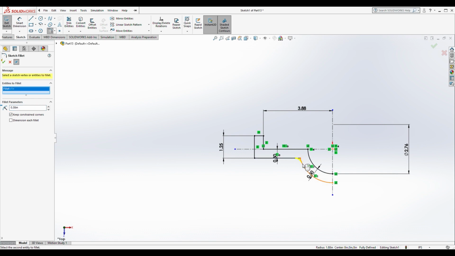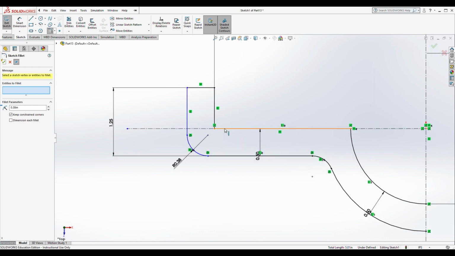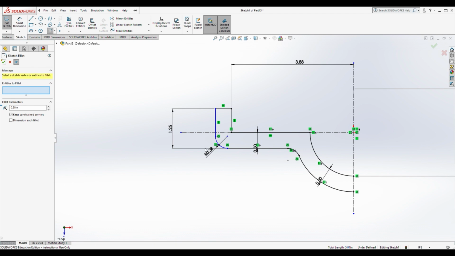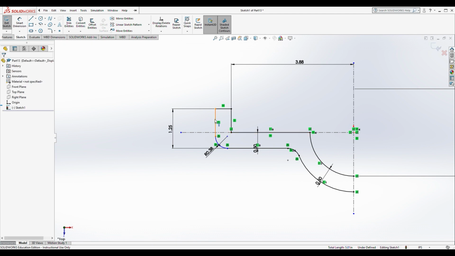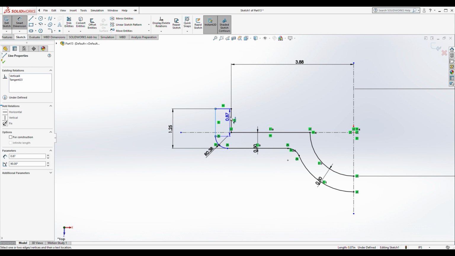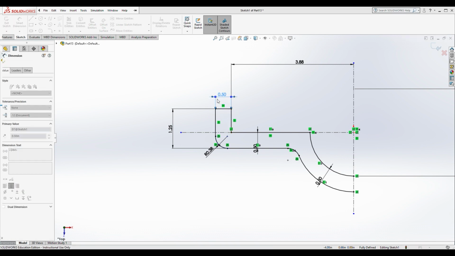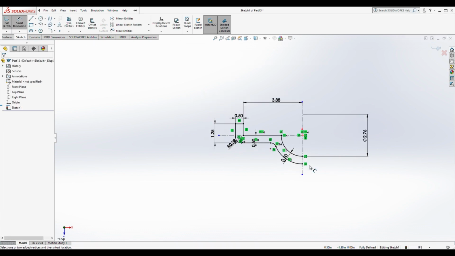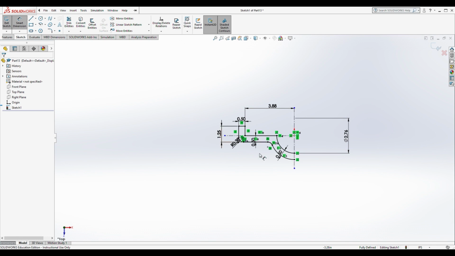I'm going to click this one and that one and this one, and we're going to hit the green check mark, and we're good. We have half the shape drawn right now. Okay. Not sure why that went blue. We'll just kind of put this dimension in and see if that makes it good. Okay. Now you have half of this shape.